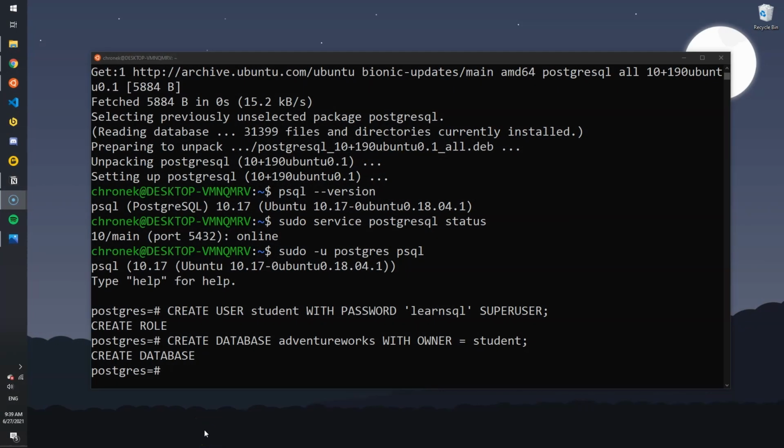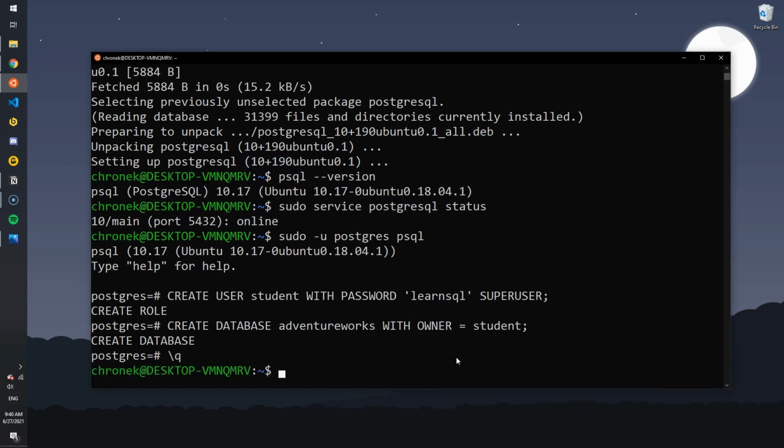All right, so the next thing we're going to need to do is get the AdventureWorks datasets and load them into the database themselves. These datasets are located on a Git repository, so we're going to have to clone them using Git commands into our local system. So to exit out of the Postgres database, I'm going to press Control D as in dog.